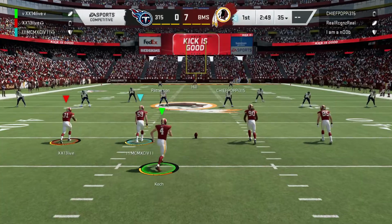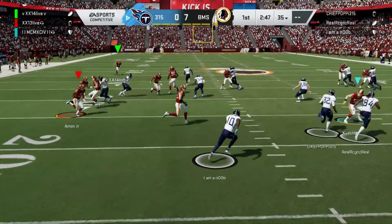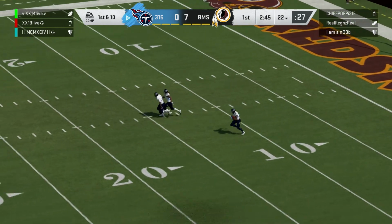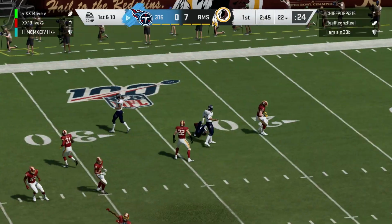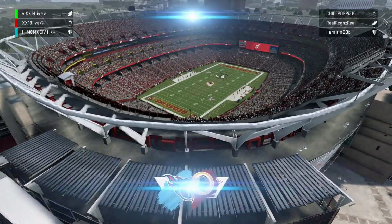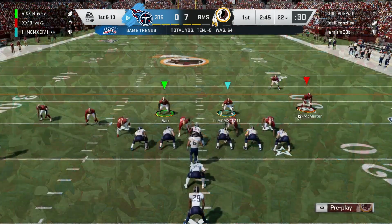Set now to kick this one away, and off it goes. This is fielded a couple yards deep. And he's up past the 20 to the 22-yard line. The Titans offense set to begin the drive. And now we're going to get a timeout called by the Redskin defense. They'll have 2 remaining as we step aside here in this first quarter.